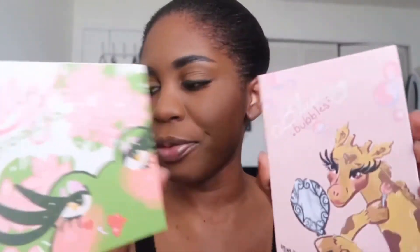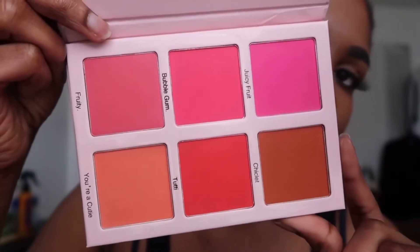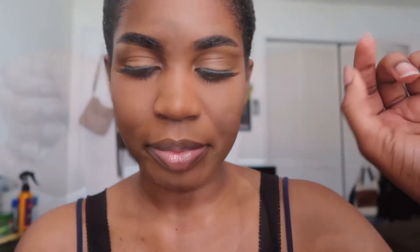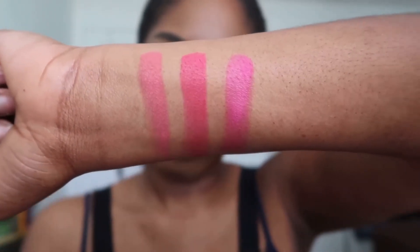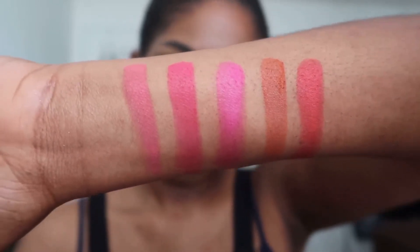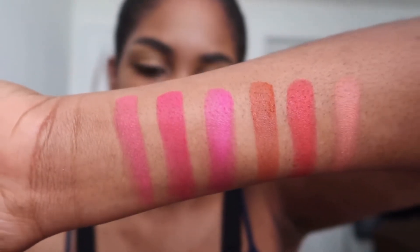With these, I didn't even hesitate to purchase — as soon as I saw them being revealed and when they launched, I literally placed my order within a minute because they're so cute. This one's a blush palette called Blushing Bubbles. I'm going to show you guys the inside of it — very very vibrant colors. It does come with a mirror. I'm going to swatch all the colors for you guys.